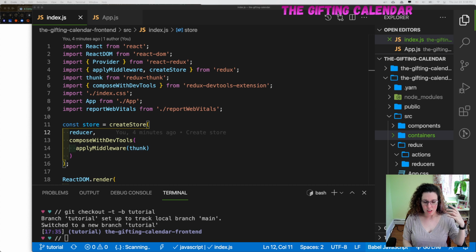And that's also where you would export using connect and map state to props, map dispatch to props, that kind of stuff.